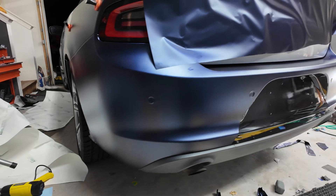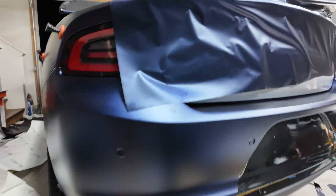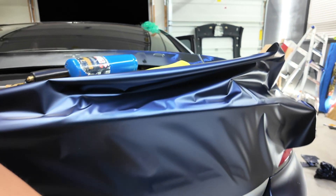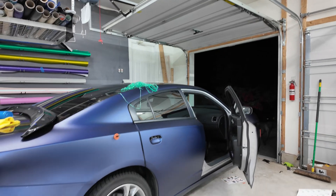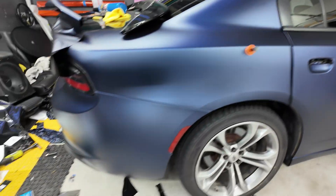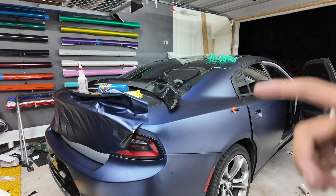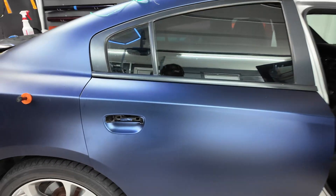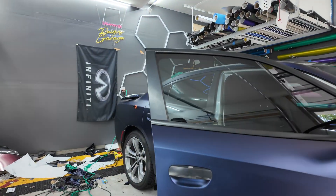The bumper is done with the gloss black accent on the license plate area, which makes it ten times better in my opinion. We're moving on to the trunk area on top, and then tomorrow we'll finish the door handles and remount the spoiler. The last pieces are almost done - the dog tore up all the masking tape so we had to get more of that. It's looking really good. He'll let us know if he wants the taillights tinted and the side markers tinted. We're definitely going to color-match the door handles.